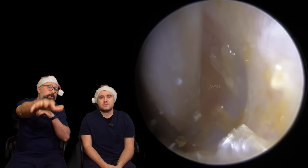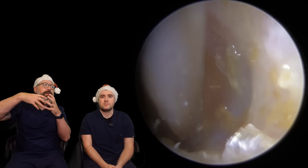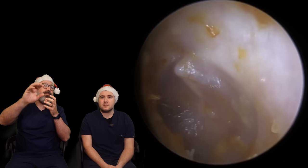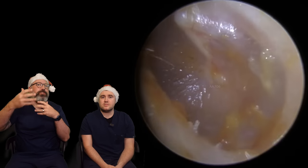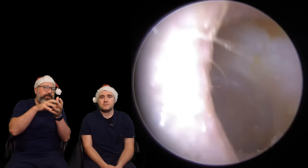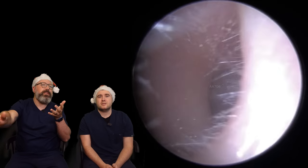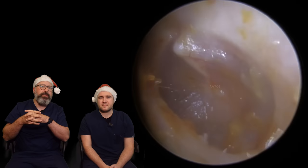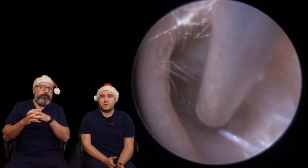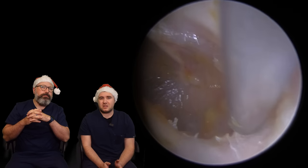Where the wax is stuck at the moment is at the bottom of the eardrum — that's your pars tensa, the bit that passes the majority of sound through when it hits the eardrum. The top is the pars flaccida, which was already exposed and is not as good at transmitting sound. What this means is that the part of the eardrum that vibrates and gets most of the sound through has been completely covered with wax, which is why the patient is having so much difficulty. We've luckily managed to remove all the troublesome wax from in front of the eardrum, so this is just the tidying up.